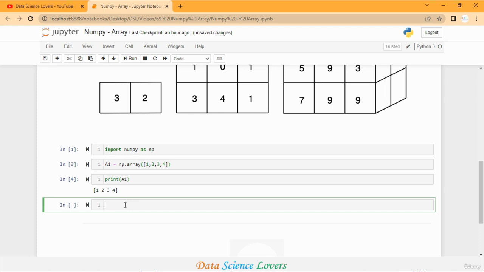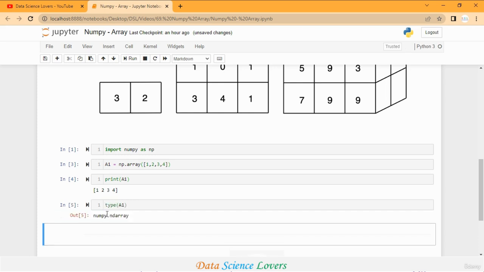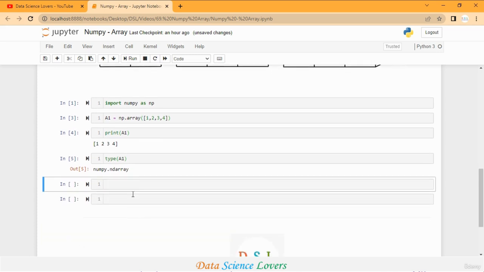Now if I check the type of a1, you can see it is numpy dot nd array. Nd array is an array object. We can also check the shape of this array, writing the array name a1 or array variable name. You can say a1 dot shape.